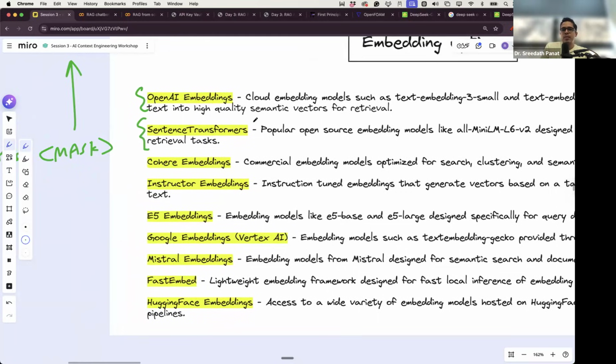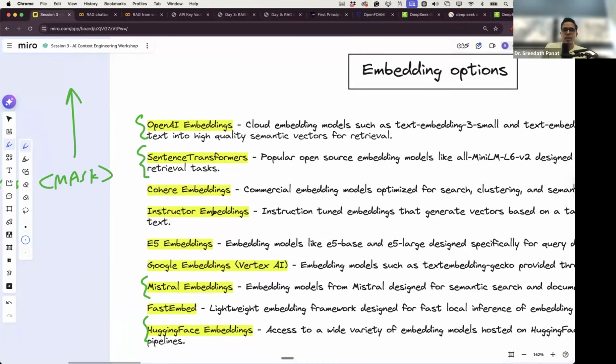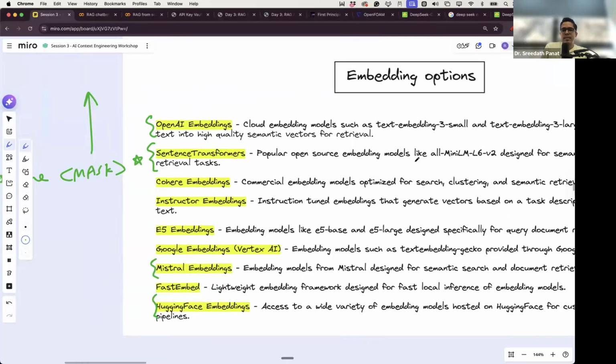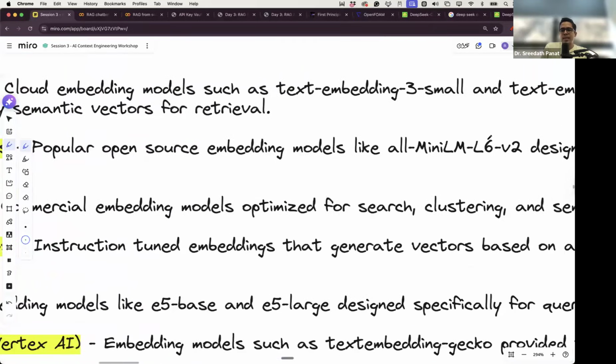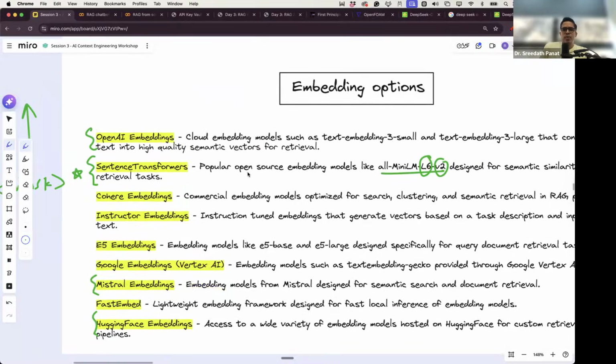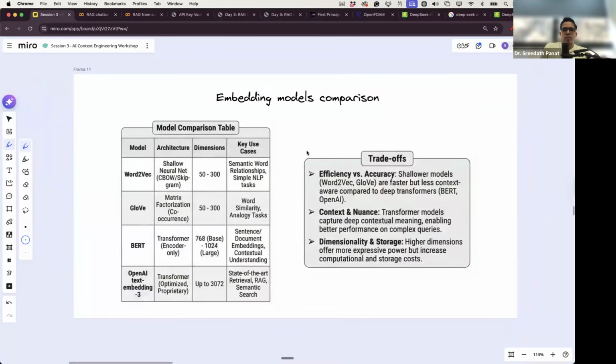It won't be performing next token prediction, but rather it would be performing embedding. So language will be just converted to vector. There is no agenda of producing the next token. There are many, there are Mistral embeddings, there are Hugging Face embeddings. I have used at least 5 of these in the last several projects, but today we'll mostly be using sentence transformers. It's very simple to use. We can use this exact same model, all-MiniLM-L6-v2. L6 means 6 layers. V2 means simply the second version of that model. So this we will use in today's project. And this I have already talked about, so I will not be spending more time on that.